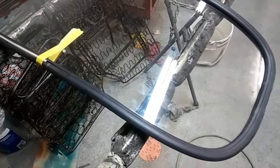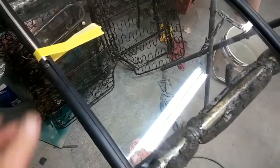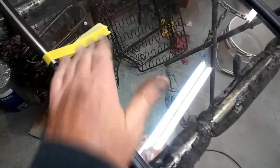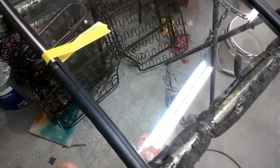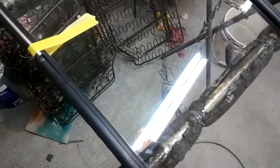I just showed you guys another little technique I have. My spring clamps are in the back shop — they're on a car cover, so I can't use those right now. I'm just using a piece of tape to hold it in place. The spring clamp works a little nicer to hold it down, especially when there's a little bit of lubricant in the groove, which I don't like to use too much of.